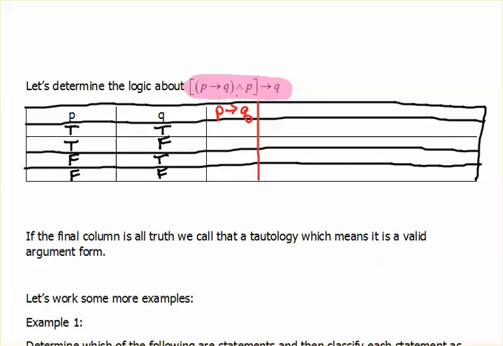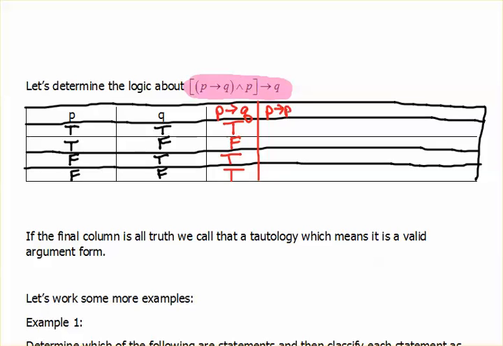So now, if you'll remember, this is an implication or a conditional statement. The only time that that is false is if you have T implies false. So here we've got P implies Q. So we're working with these two columns. Truth implies truth. That's true. Truth implies false. That's false. False implies truth. That's true. And false implies false. That's true. The only case we have of false is when T goes to F. Everything else is true.